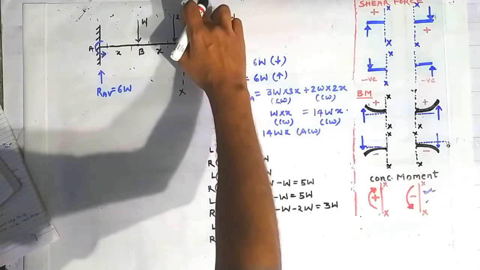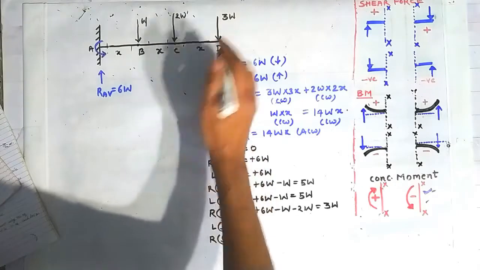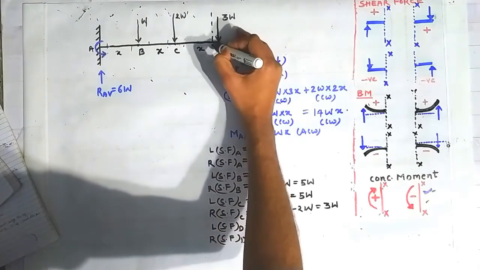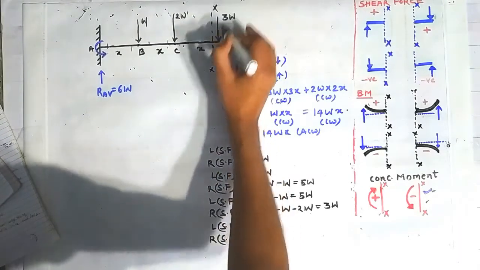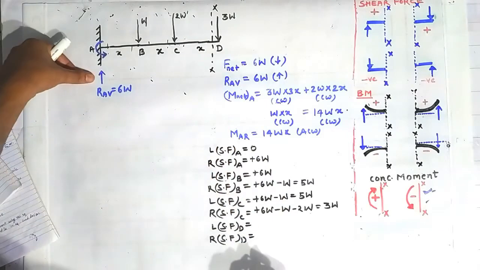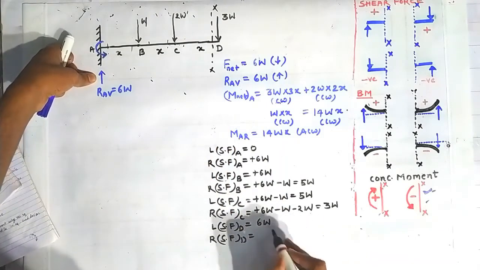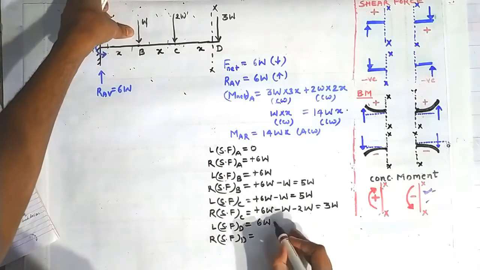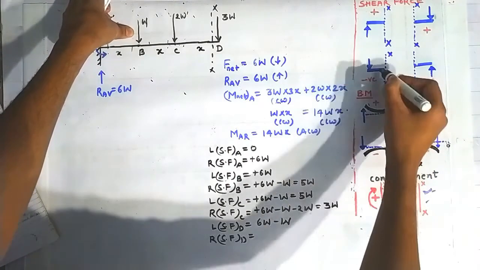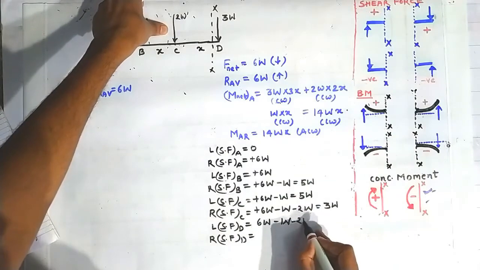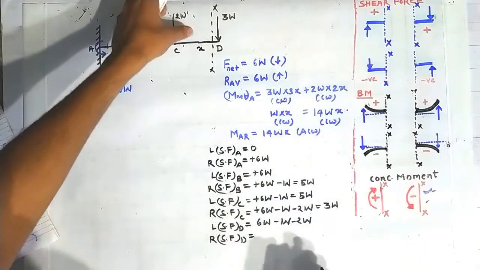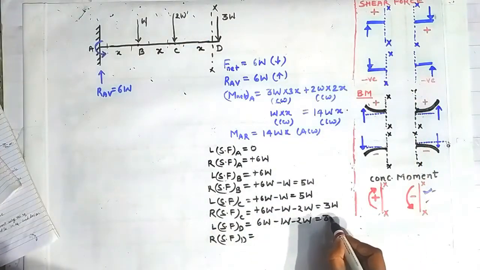Now shear force on the left side of the point D we want to calculate, then we have to construct a section here on the left side of the point D. Now looking on the left side of this section, this force is accounting for a shear force of 6W. This force is accounting for a shear force of minus W using this sign convention. This is accounting for minus 2W using this sign convention again. So it will again give us 3W.